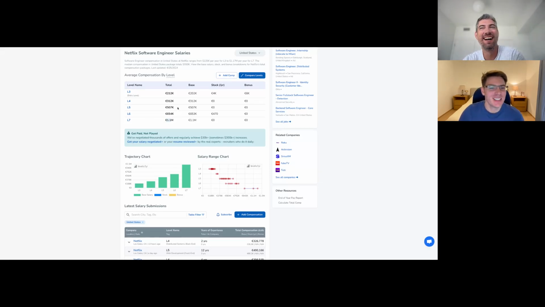Well, 1.1 million. So essentially, according to this site, I know you're not telling me this, but according to this site, a senior engineer earns around €500,000 a year. That's pretty nice. Is it true? Does it come on top of stock options? Other big tech firms also have stock options, but is it the case also at Netflix?